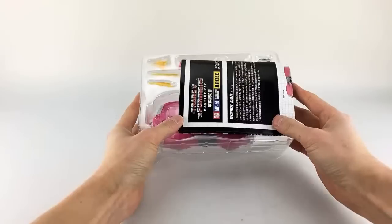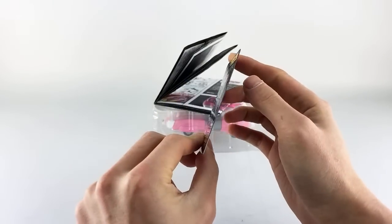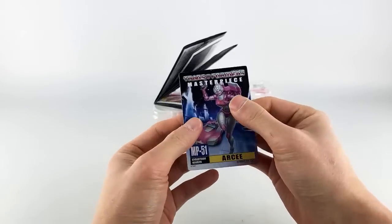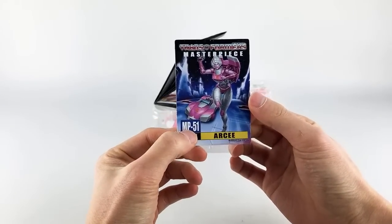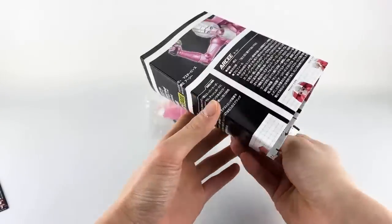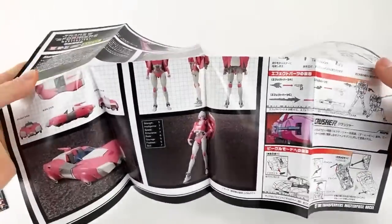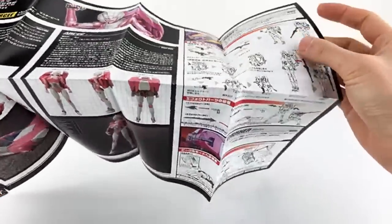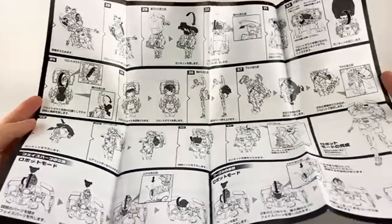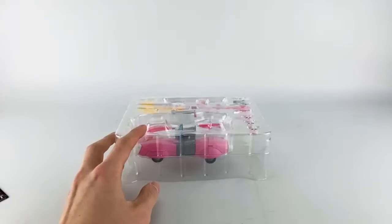She comes with her stack card. Right out of the box this felt much thicker than what I expect coming from Takara — usually a flimsy card, but this one's much thicker, sturdier stock. On the back we get her stats and bio, plus that G1-ish retro image. The instructions are pretty big; they do a decent job covering all the accessories. While there seem to be a lot of steps, she's actually pretty simple to transform.